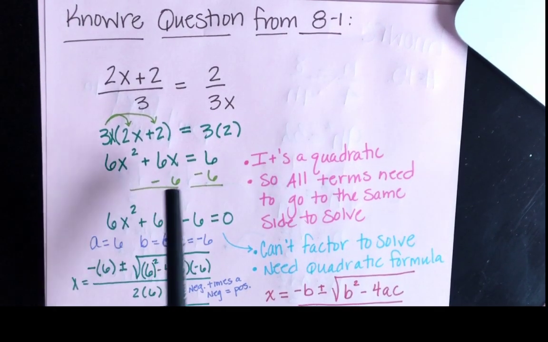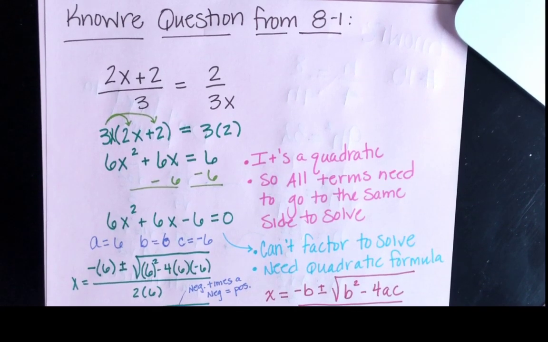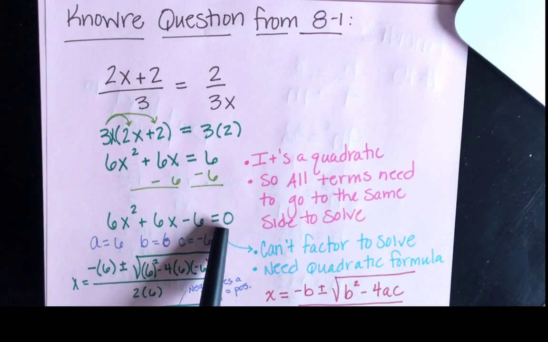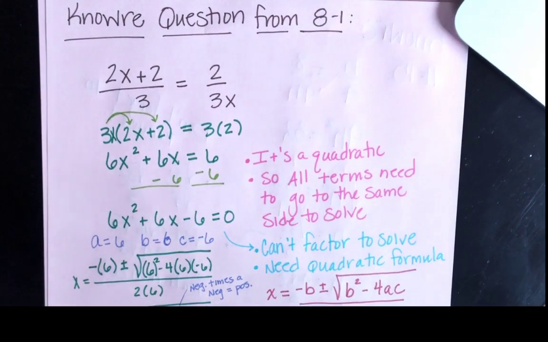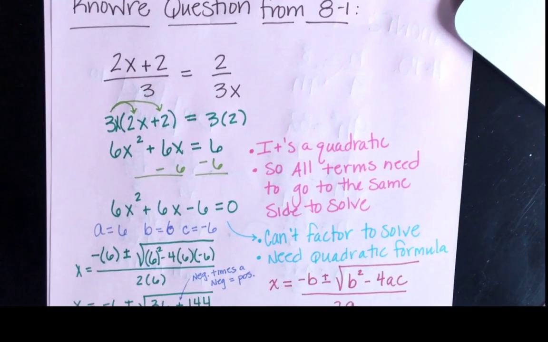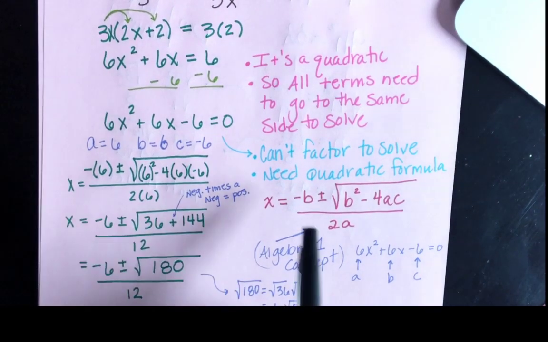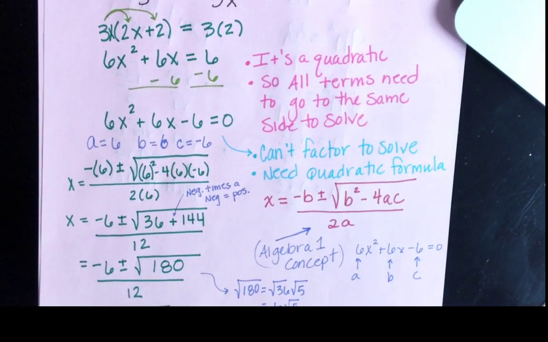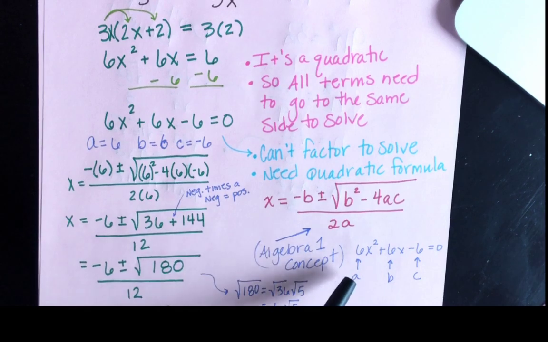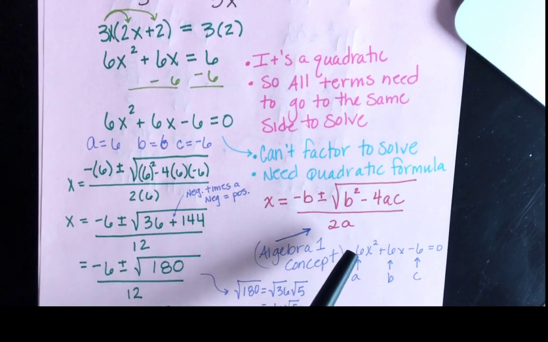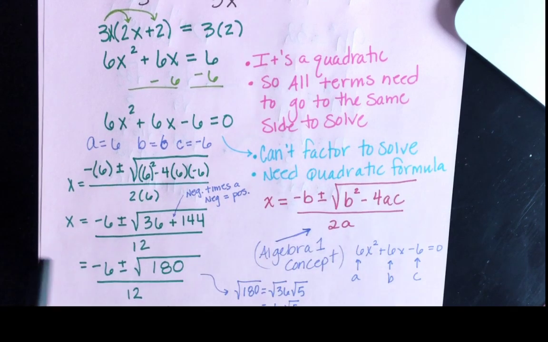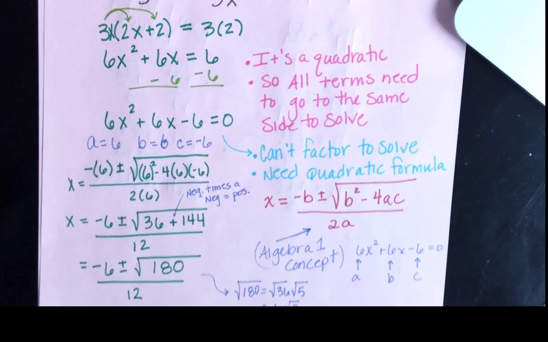This is an Algebra 1 concept. This is not a geometry thing. It's not something that we learned special in our class. This is something, I get it, we're supposed to have brought back from Algebra 1. So right here is where, if it can't be factored into 2 sets of parentheses, we've got to use our quadratic formula. And as I scroll up here, you guys can see that in red, here's our quadratic formula. I know those of you who had Mr. Snook know the song, but each of the A, the B, and the C come from the parts of our quadratic equation. So A is 6, B is 6, and C is negative 6.